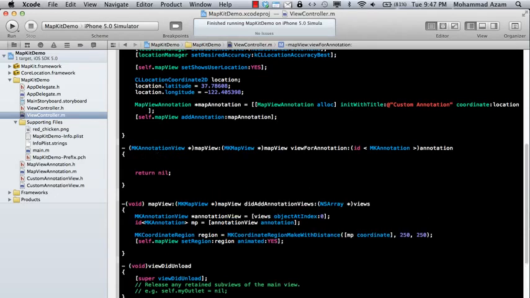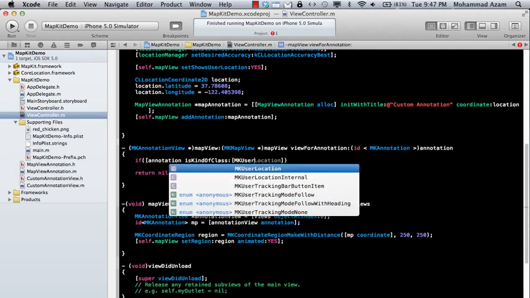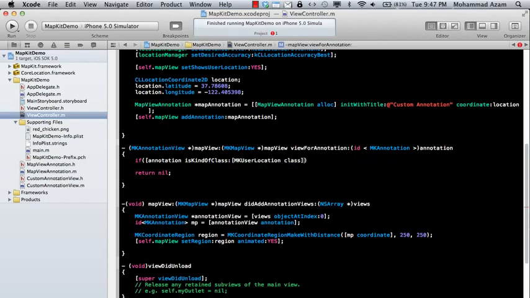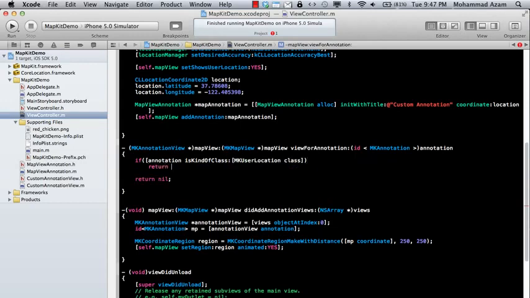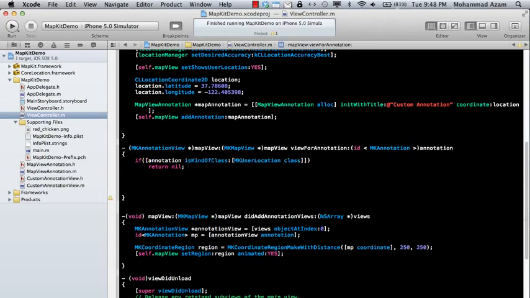The first thing you can do is say that if the annotation is of kind MKUserLocation class, then simply return nil, because we simply do not want to change the appearance of the user's current location.